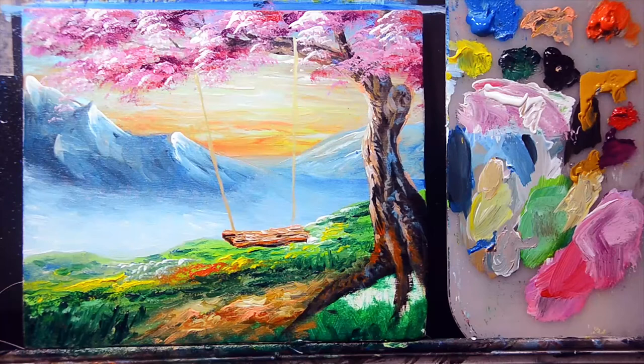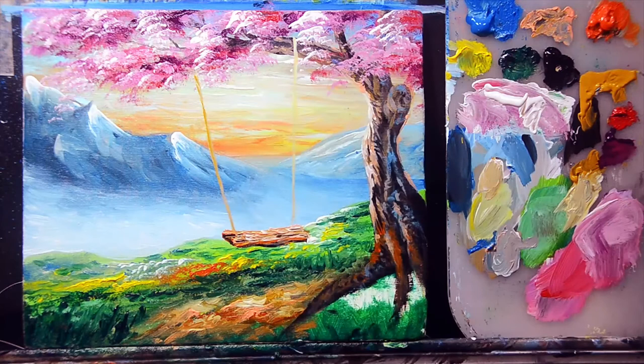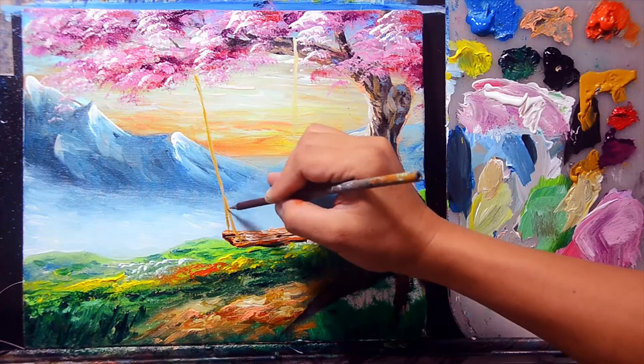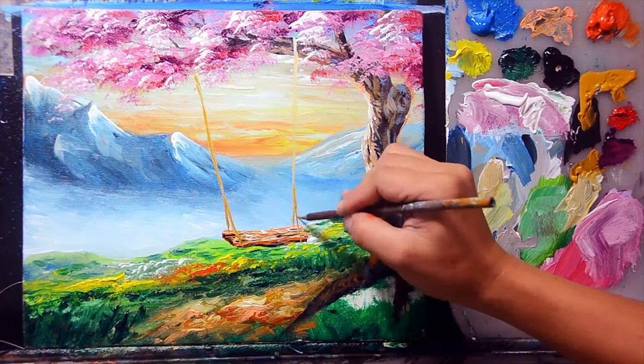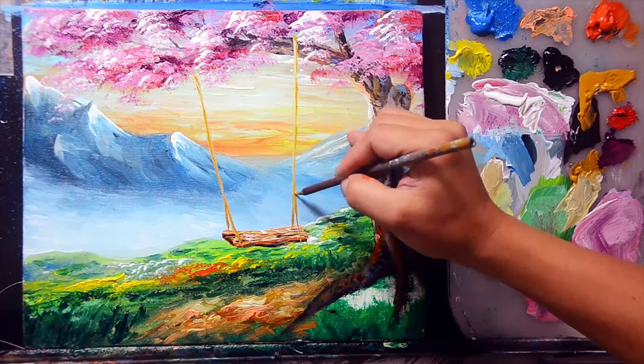Then some detail for that roof. I will get my pointed brush. I will detail that one with the Rushina color. There. And also this one. Now we have a very nice, beautiful swing here with you. There. Now let's continue here.